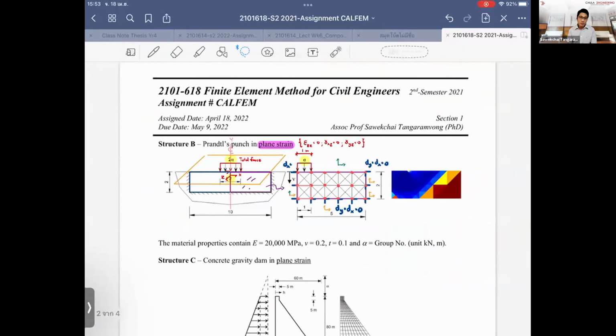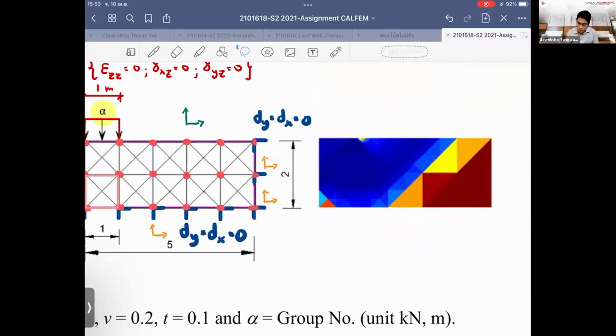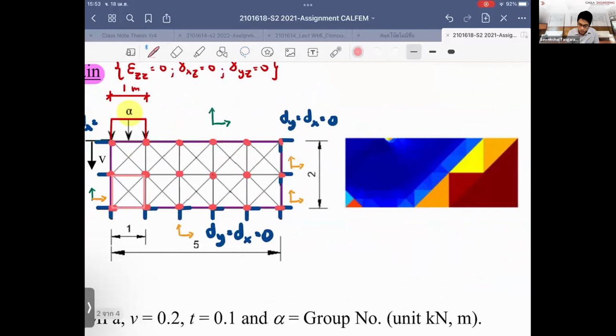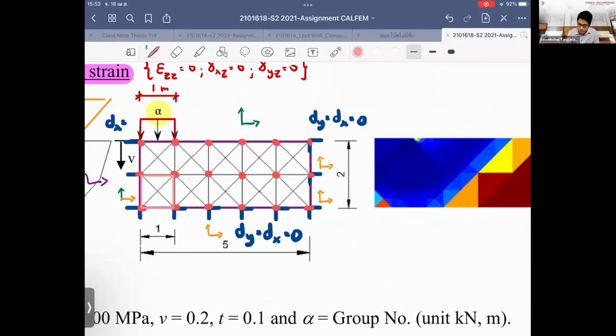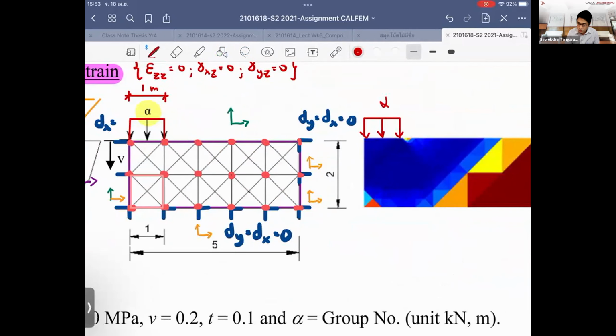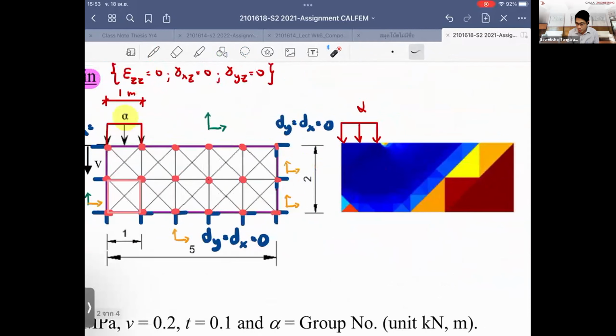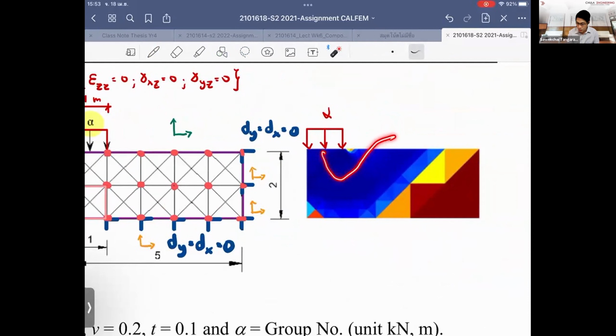And the second problem is the punch, which is the standard. This is the stress. What I try to tell is that this is the stress. If I have the value of the force applied over the area here with the loading of alphas, I will see the distribution of the stress. This area will be the high value of the stress, right? And how does it look? It tries to push and pull over the size of the loading. So this is one of the very classical soil problems that we may be looking at.